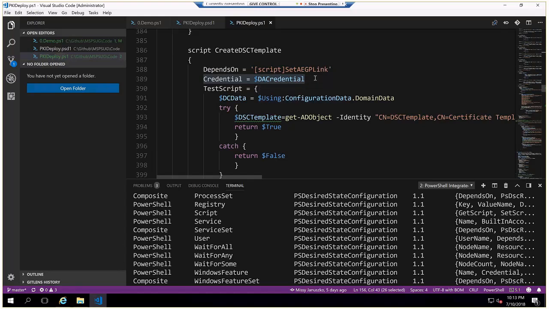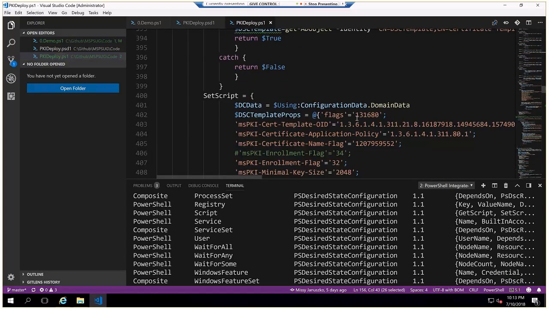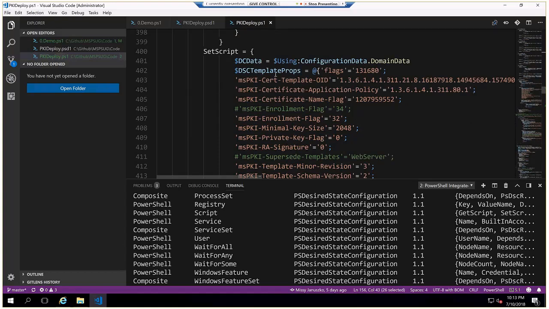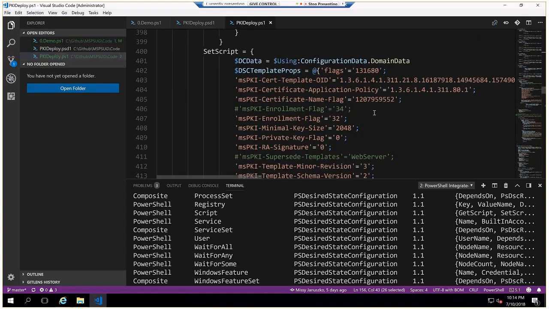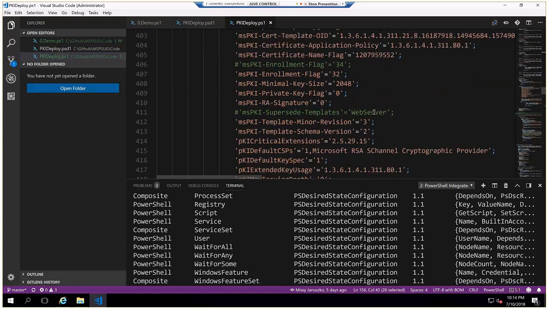And then I create the DSC template. So here is the meat of actually creating the template. And it's a little bit ugly. And all of these settings for the actual template came from some reverse engineering on an existing template that I knew actually worked to encrypt credentials. So I kind of did it a little bit backwards.